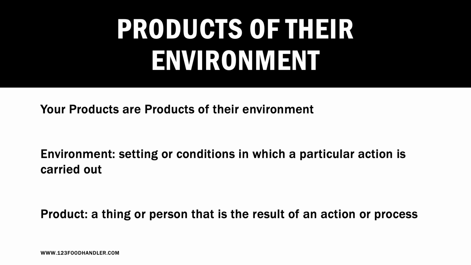Don't forget, we're all products of our environment, but your products are products of their environment, or your environment. So what is the environment? I want to remind you again, it's a setting or conditions in which a particular action is carried out. And a product is a thing or person that is a result of an action or process. I'm a product of an action that my parents did, okay? And your products are a thing as a result of a process. So be mindful of the environment where your products are processed.